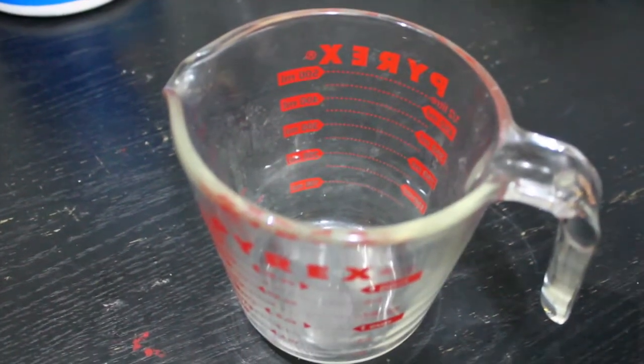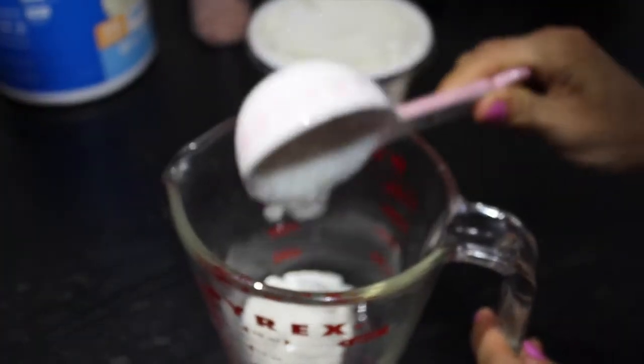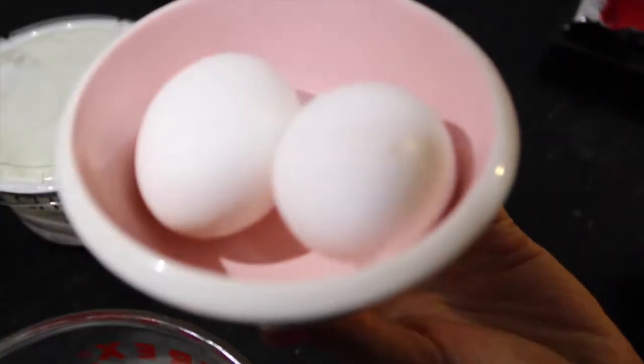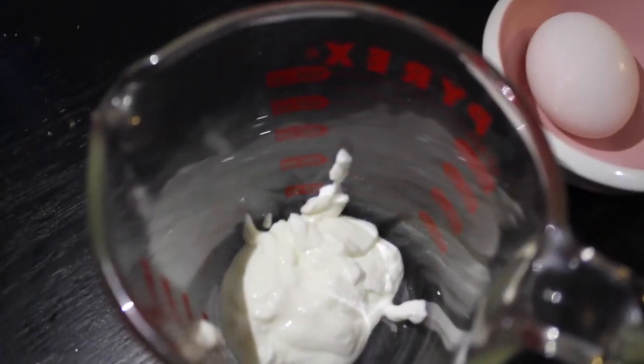For our wet ingredients, we're using 1/4 of a cup of Greek yogurt. I'm using Chobani. Just make sure it's non-fat, plain. I just recommend plain Greek yogurt. Next, it's going to be 2 egg whites. If you're not good at cracking eggs, I recommend you crack them separately first, but I have a lot of experience.